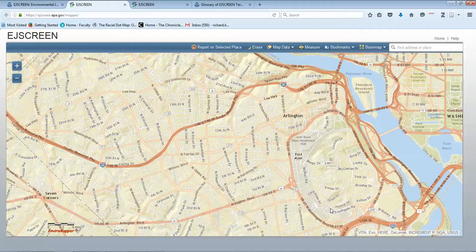There's a tremendous amount of functionality, including the ability to bring in data layers, mapping layers, and other information from other applications, including from ArcGIS Online, including from Google Earth, and other both GIS and mapping tools.